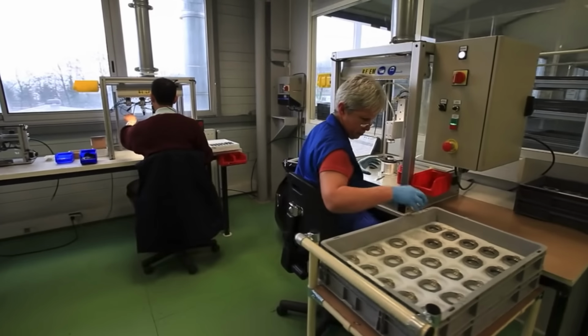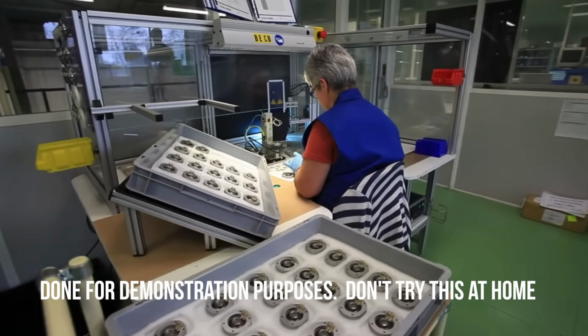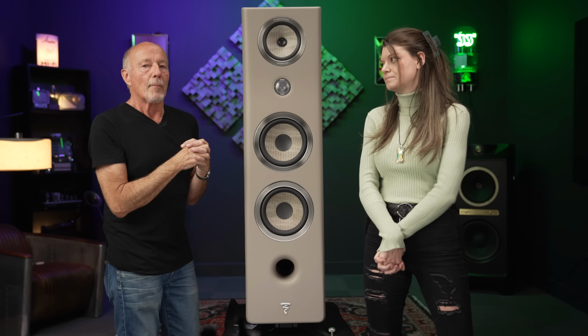When I saw the actual structure of the beryllium tweeter in the factory, the woman doing the fine QC for it was driving 10 hertz through it, and this thing did not break structure. It was incredible for a tweeter. 10 hertz. Unbelievable. But that's the key, though.